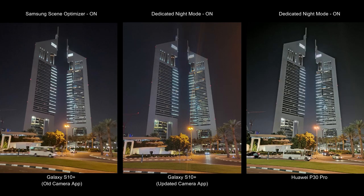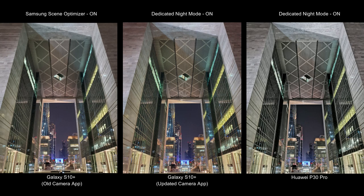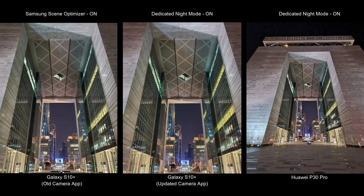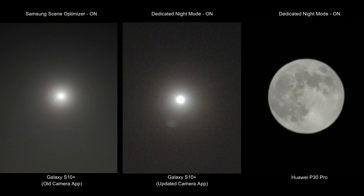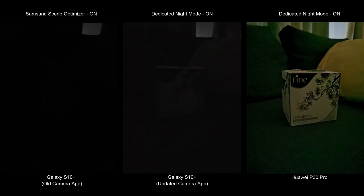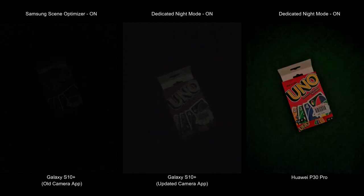Then there is camera versatility. On Samsung's new night mode, you cannot use wide angle, zoom out, or zoom in, making the telephoto and wide angle lenses redundant in night mode. And then there is Huawei's amazing zoom — whether it's day or night, whether you try to click the sun or the moon, on a full moon night the other two cameras gave me a blurry blob, whereas Huawei's 50x zoom gave me a stunning detailed moon shot. I was really shocked I could capture something like this from a smartphone. Huawei P30 Pro's versatility functions even at night, and in absolutely dark conditions — a completely dark room — it is miles ahead of any other camera, with crispy details no matter how low the light.